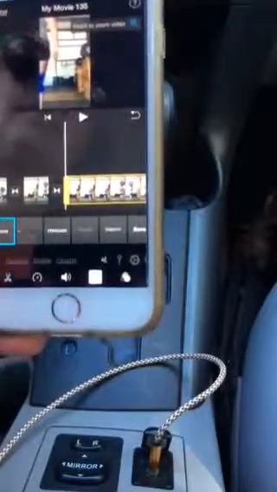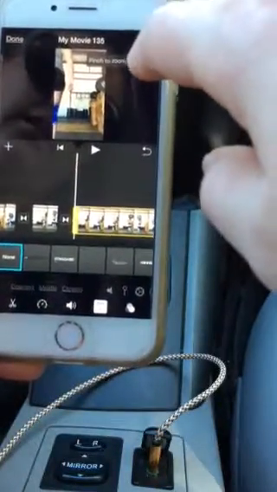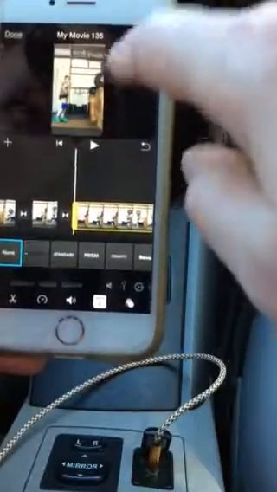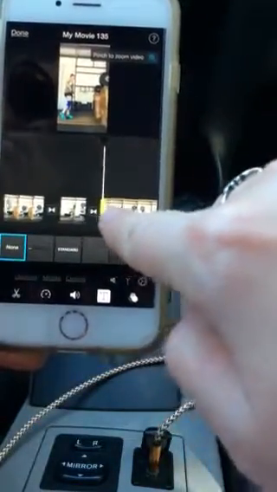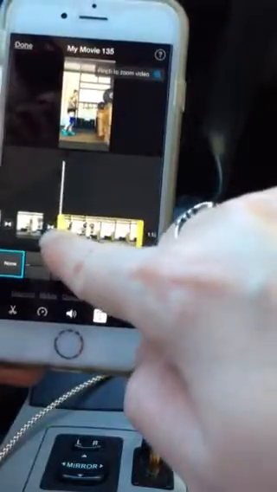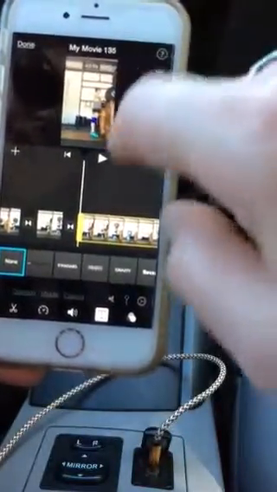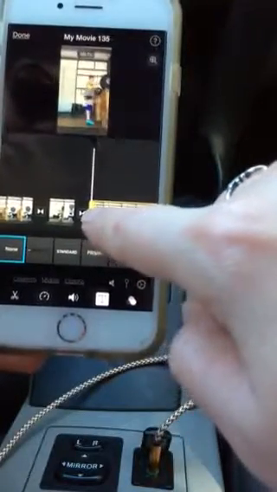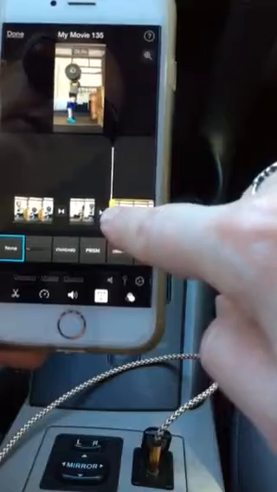I said I was going to do this really quick, but if you do not click this zoom button again, whenever you've got done, so I have it clicked zoom, right? I can zoom in, I can zoom out. If you do not click that zoom button again, whenever you go to shorten your video, it doesn't change, so you don't know when to stop. So you've got to click this zoom button again so that you can then see where you're going and when you want to stop the video. That's pretty important to know.